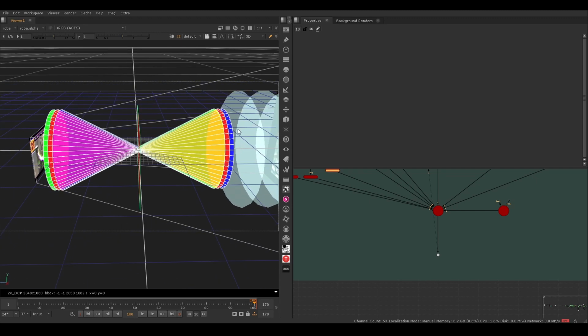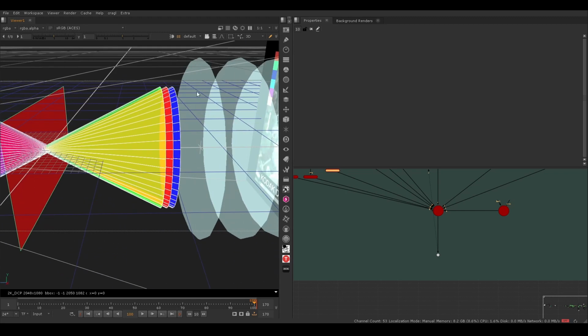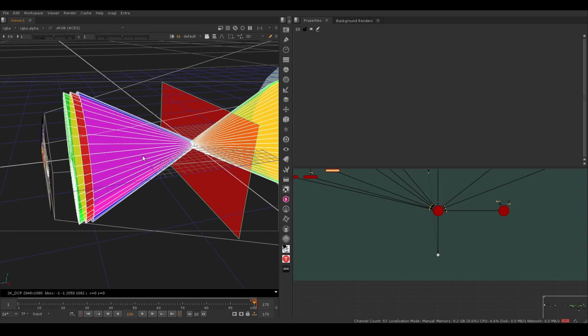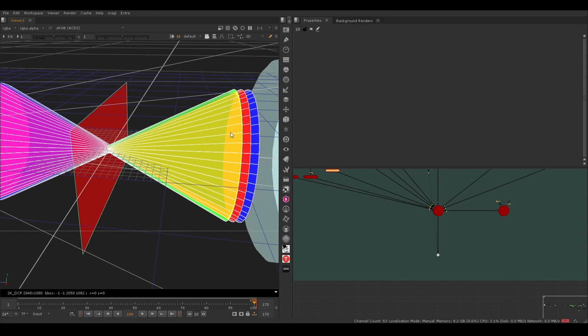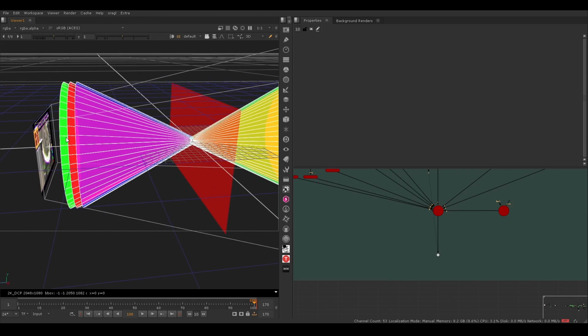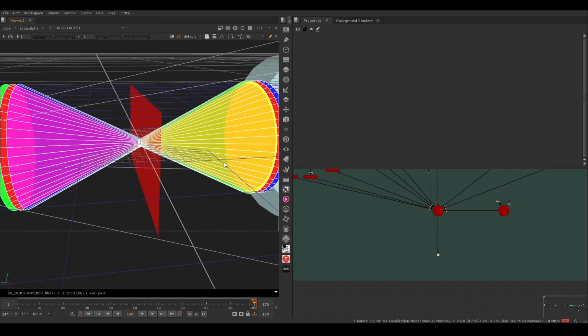We can see that the light enters, gets aberrated, and we can see a set of colors here just as an example. Whatever was blue aberration on this side has turned into green aberration here.